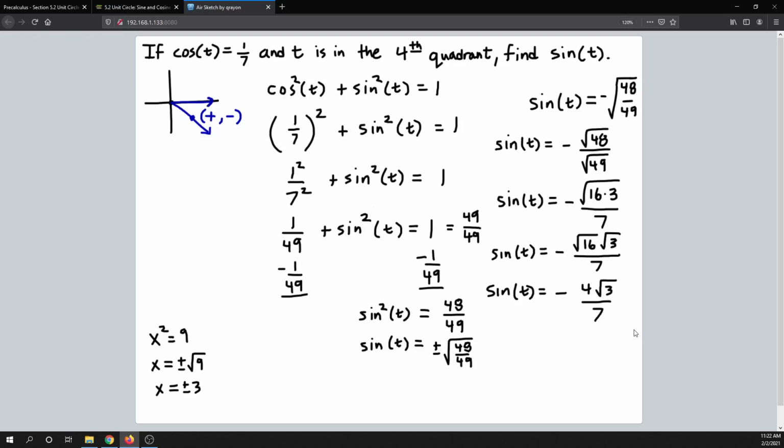And that is it on this one. We will do another video with this one. On the tests, these kind of answers will most likely be where you have to convert this to a decimal. So make sure that you are able to convert that to a decimal properly using your calculator.